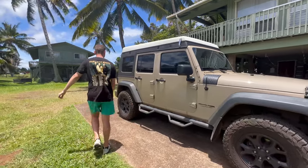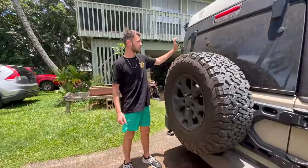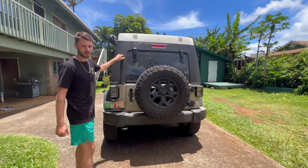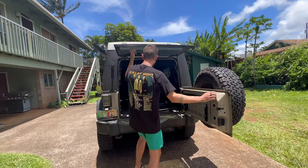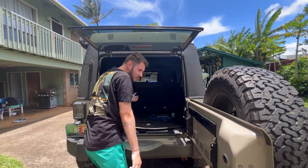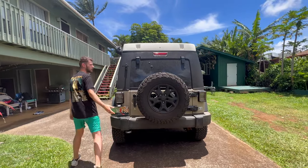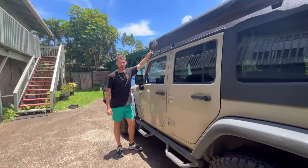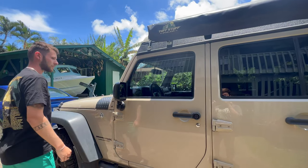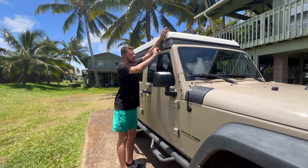Come on back. Got a couple weird modifications like this and this, but I learned that this is just a handle to get you up there. And then there's a rope thingy here, and then you just pull it forward. Walking around to this side. And we got our latches here. We just open up this latch, turn it out, walk around over here. Second latch right here, open this up, turn it out, and then come around here.